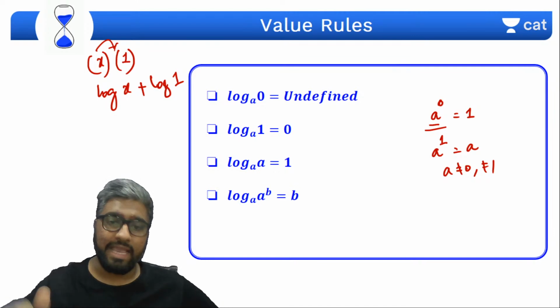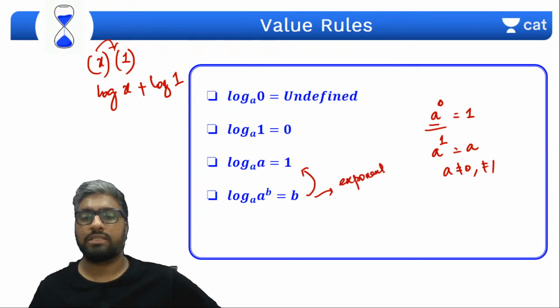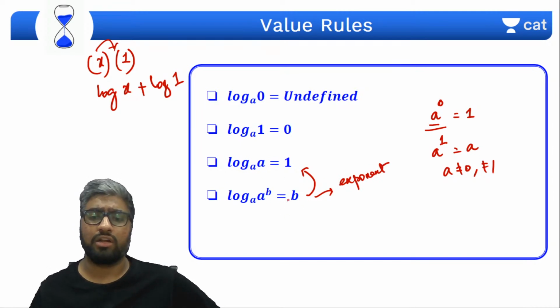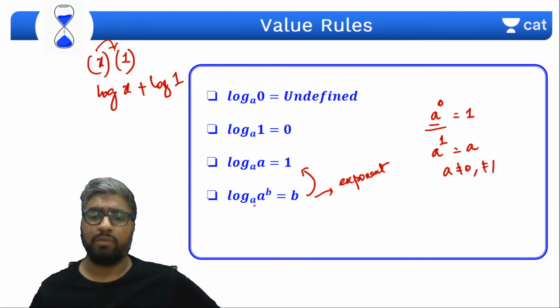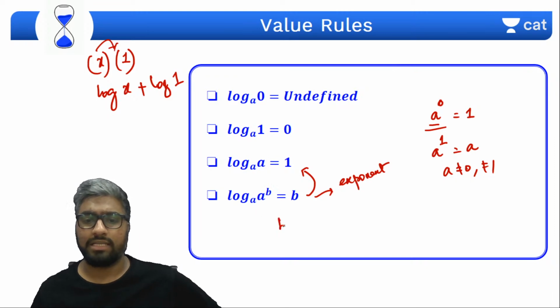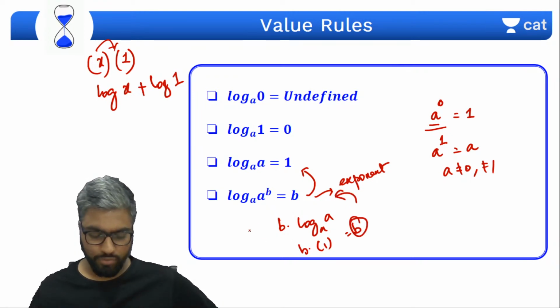Yes. Next, this is just an expansion of what? Ye wala rule and exponent wala rule. This is a mixture of both upar wala rule and this one. So log of base a raised to the power b would be what? How can you rewrite this? You can rewrite this as b times log a base a. Correct? What is log a base a? 1. So b times 1 is how much? b itself. समझ में आ रहा है? Yes, super.